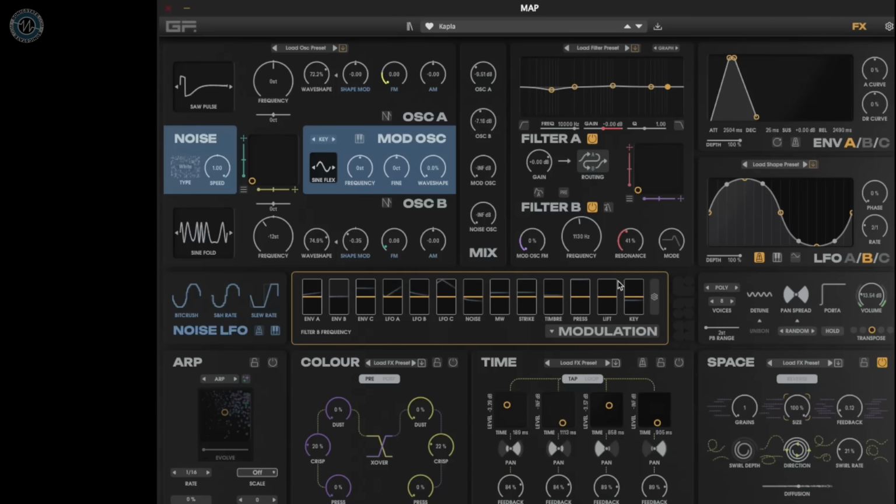Interesting. You hear that? It's almost like FM, isn't it? That's because we're able to modulate things at such high rates. We get that really nice sort of complexity.